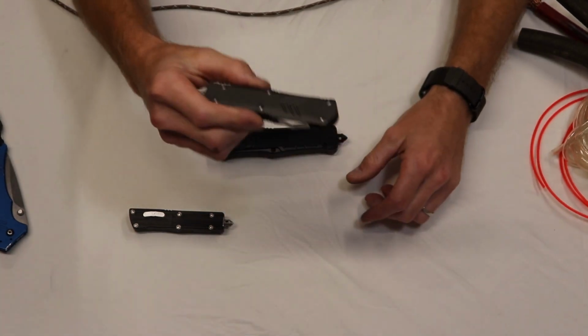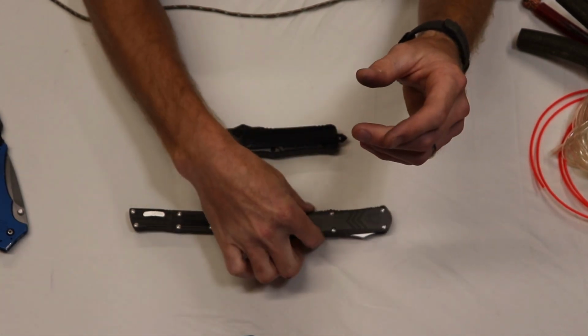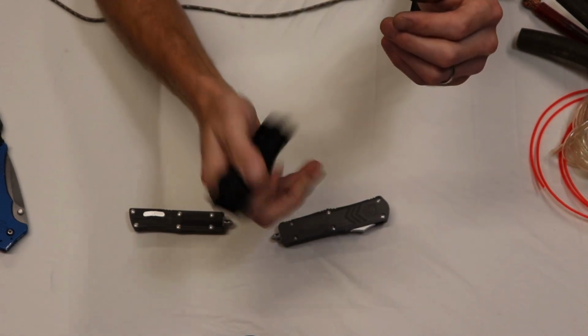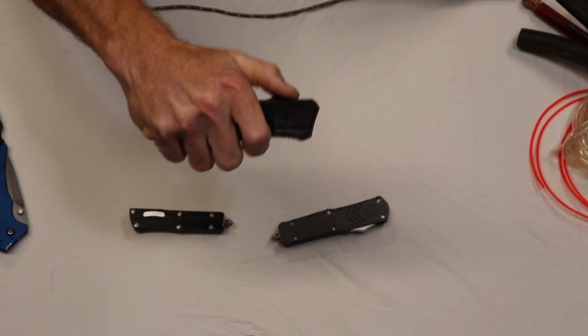This one, the medium FSX, is lightweight. I like the weight of this. You wouldn't even notice that's in your pocket. This dude right here, though, you could bludgeon someone to death without ever opening the blade. This thing's definitely got some weight to it. But man, that is a big dude, and it comes flinging out of there.